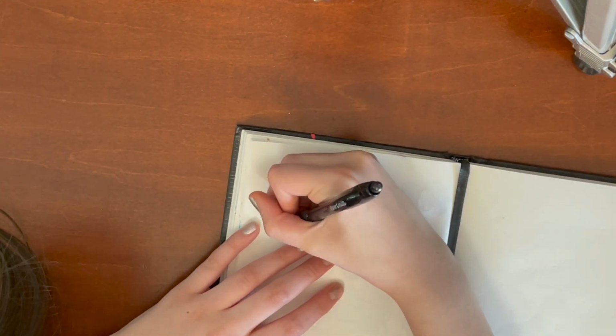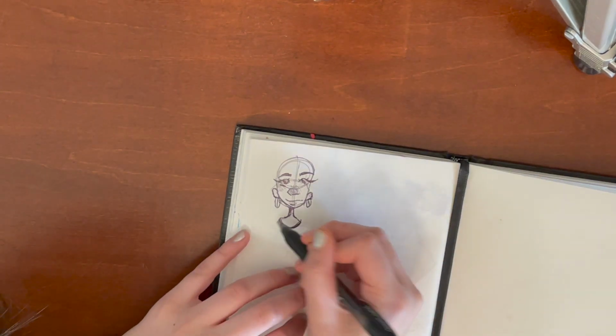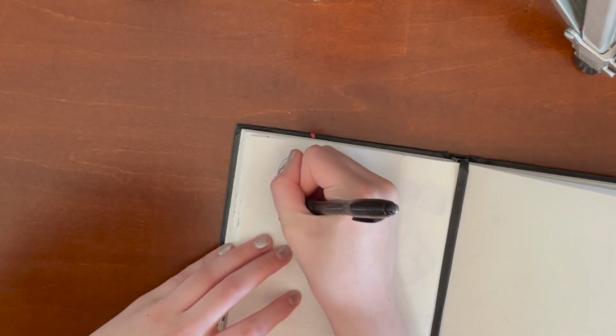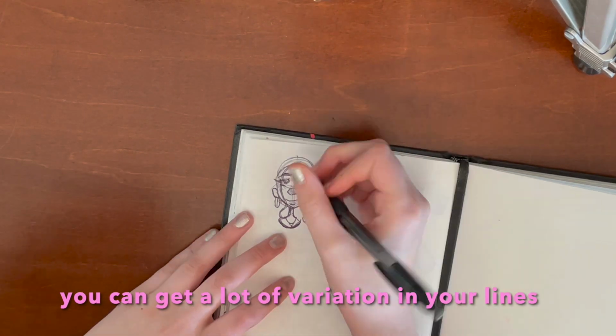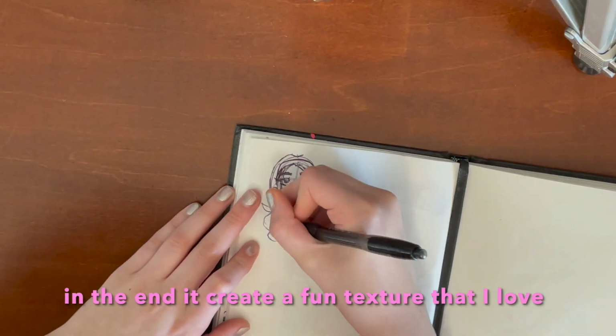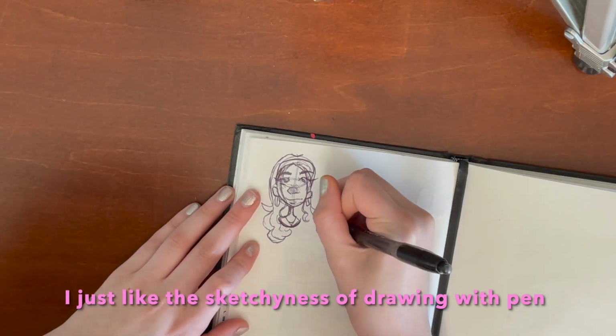Sketching with pen, you have to apply different pressures as you go. So when you first start out and you're just drawing the first lines and guidelines, they probably aren't going to be your best lines. So you just start out really light and you just build up the lines that you like the best.